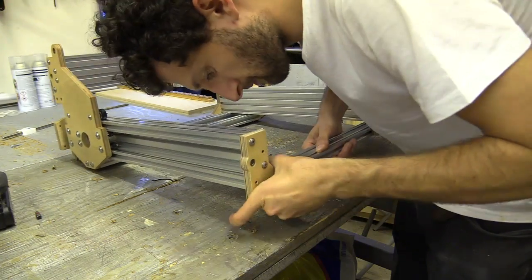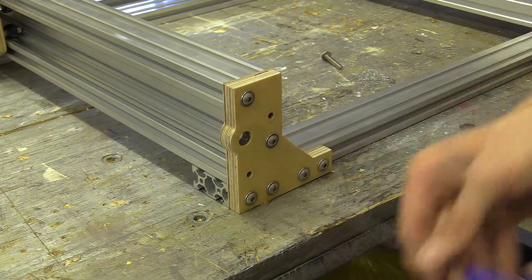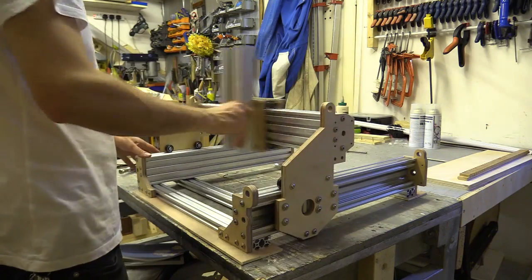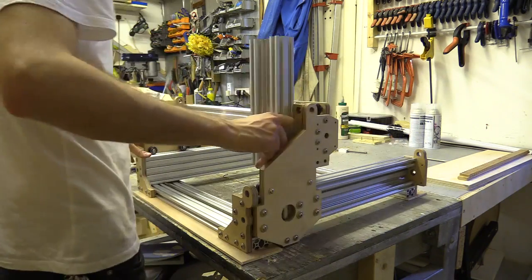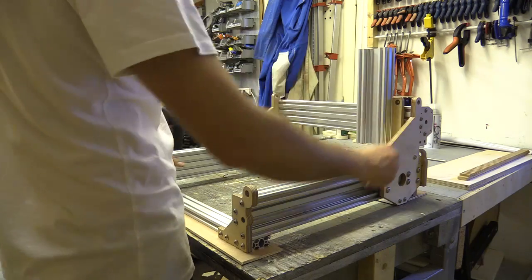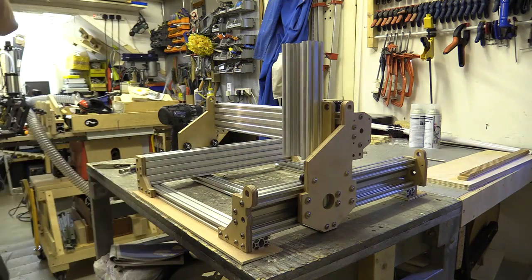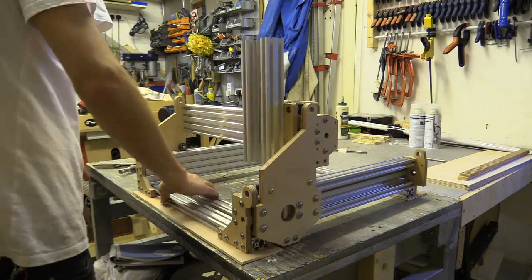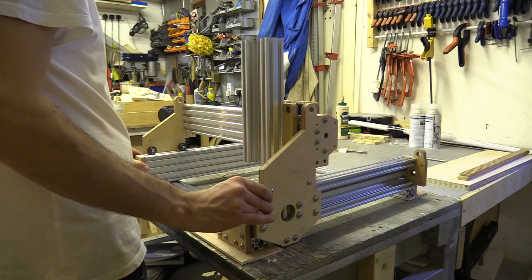I reassembled the machine and tested the movement by holding the Z-axis and waving my hand around uncontrollably. The axes are very smooth, although a little more so on the Y than the X. I will have to readjust the eccentric spacers on the gantry plate assembly at some point. Once I stopped enjoying the success of the moment, I noticed the X-axis was not square to the front of the machine, or the back for that matter.